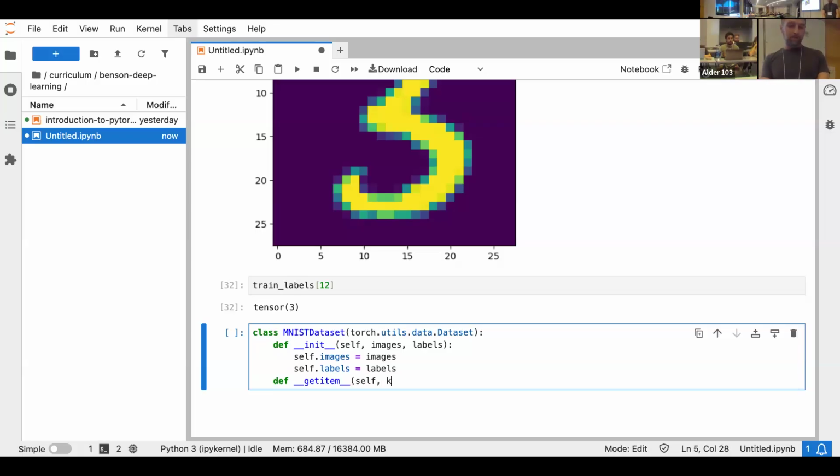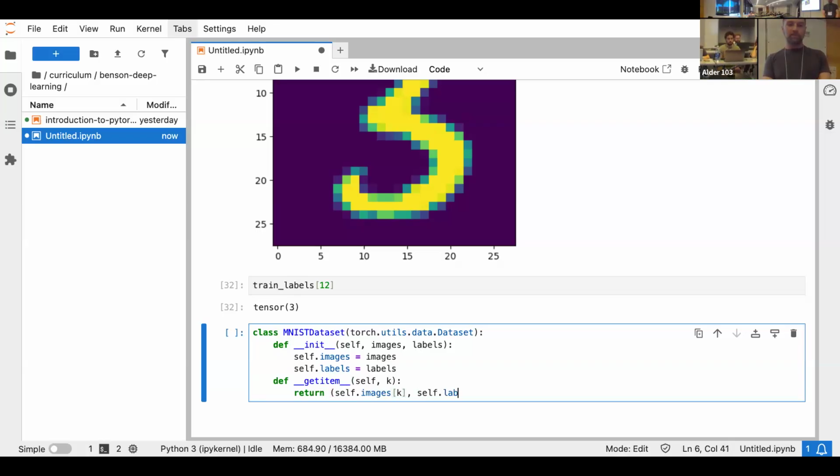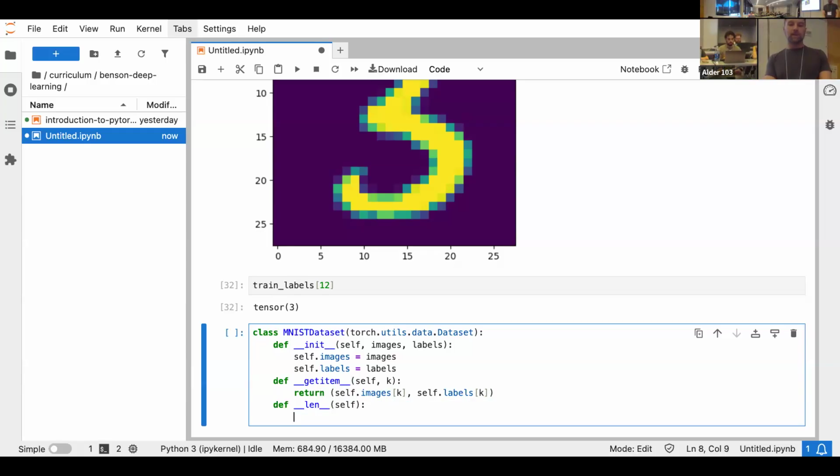All that's going to do is return a tuple, self.images[k] and self.labels[k]. And finally, we're going to define a __len__ method, and it's just going to return the length of self.labels.